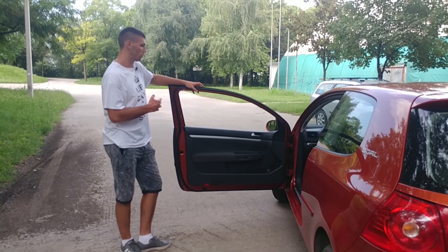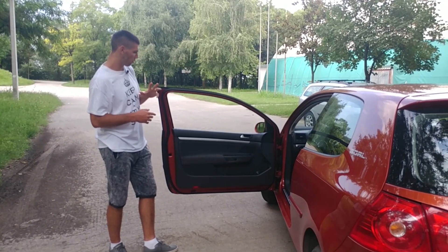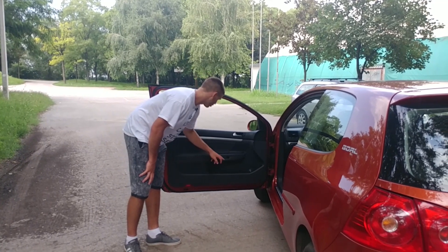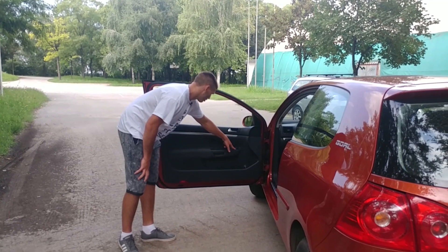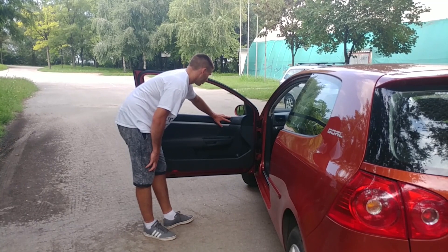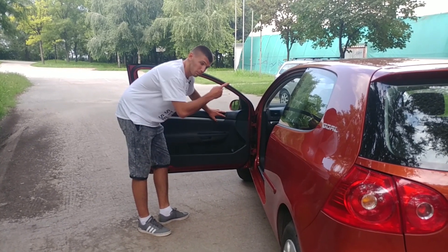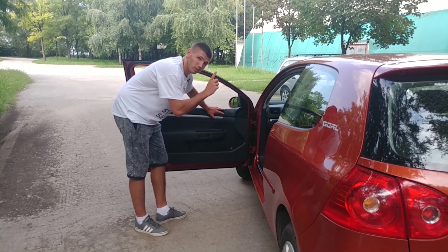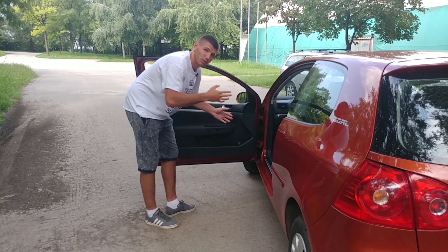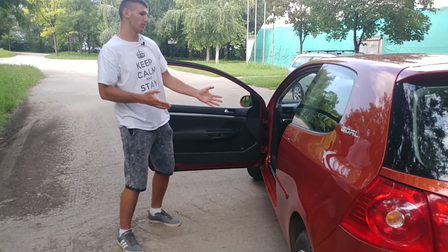These doors are huge. On them we have only four or five buttons: the button to open the fuel door, window controls, controls for the mirrors with an integrated heater, and the button to lock the passenger door. With this button you can lock the passenger doors, but only for one attempt — on the second attempt the door will open, and you can't stop your girlfriend from running away!